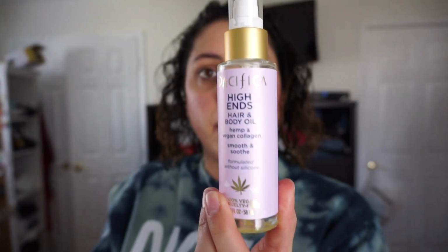And for my hair, I've been using this high-end hair and body oil with hemp and vegan collagen from Pacifica Beauty. I just do one little pump of that in my hand because it is an oil, so I don't want to make my hair too greasy, even though I haven't washed my hair. So it is greasy already, so who cares at this point, honestly.